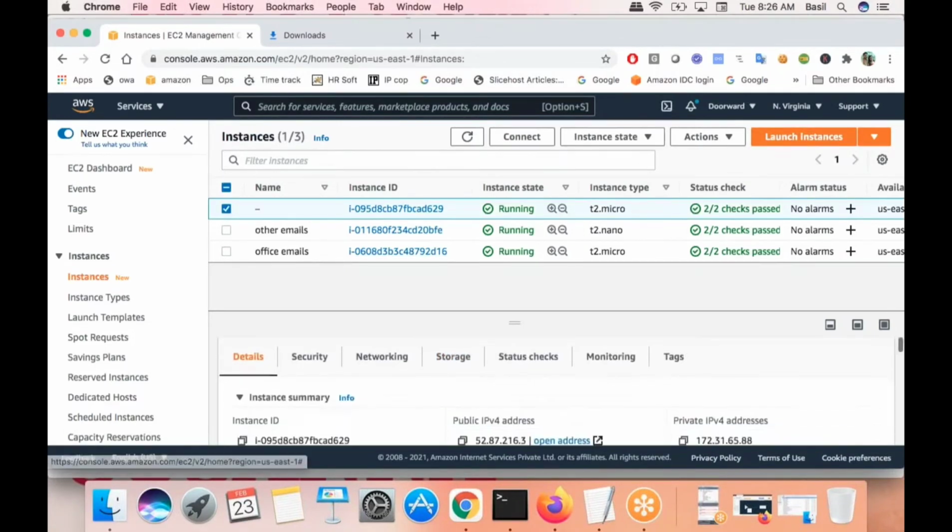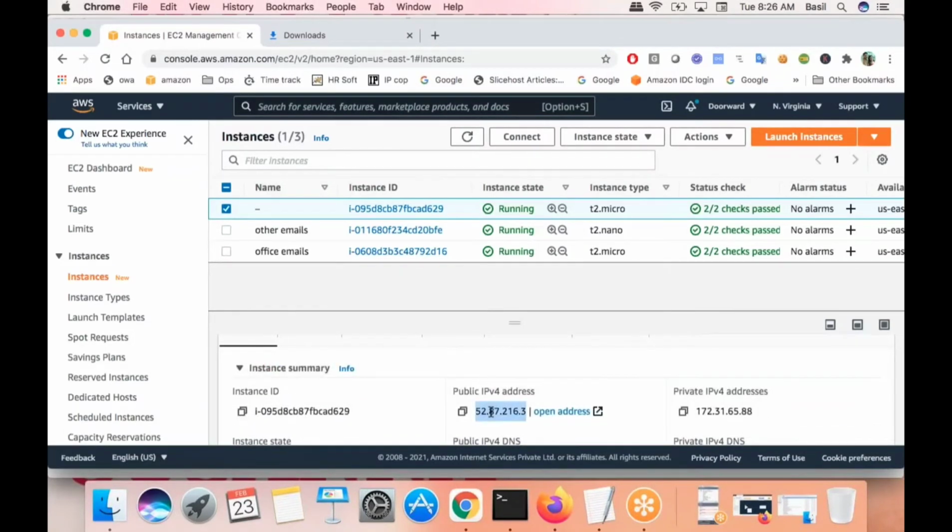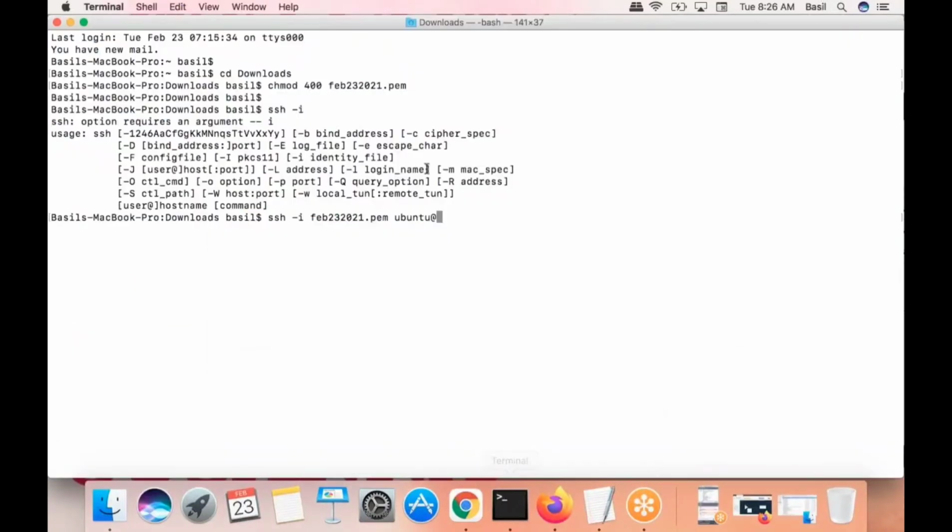So the machine has a public IP, take that public IP and paste it here. So this is the command you will always run from a MacBook to log into this Linux machine.